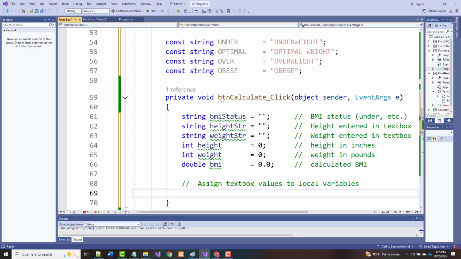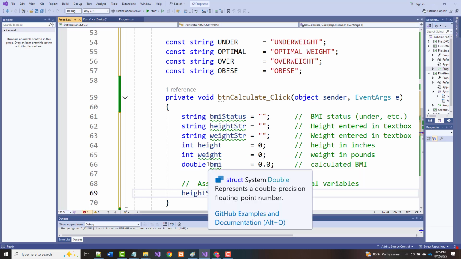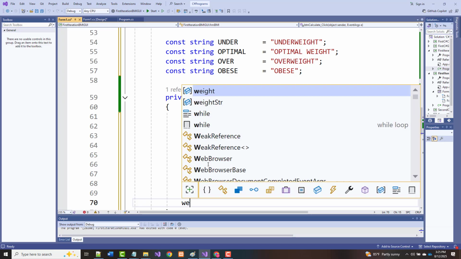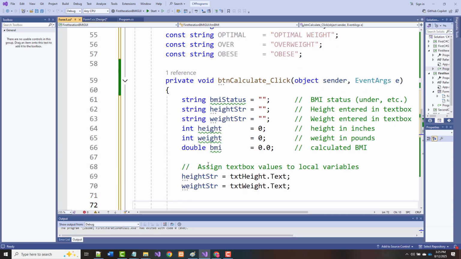All right, so we'll start by saying height str equals txt height.text and weight str equals txt weight.text. Okay, that'll work even if there's nothing in there.